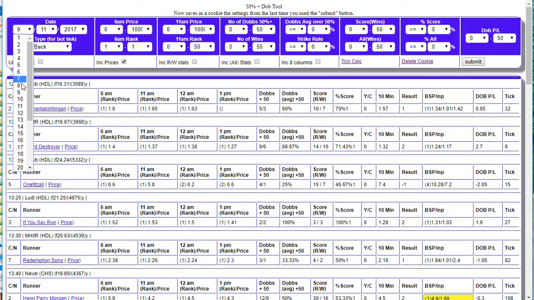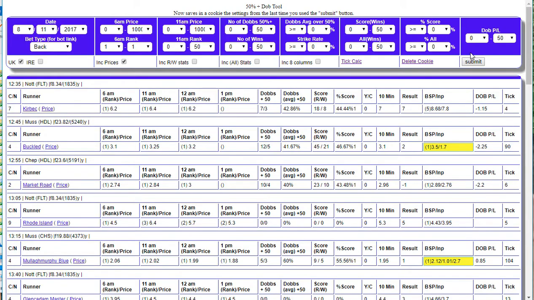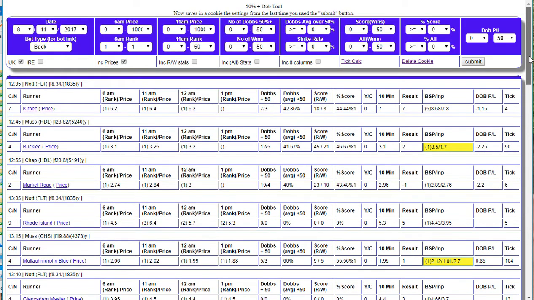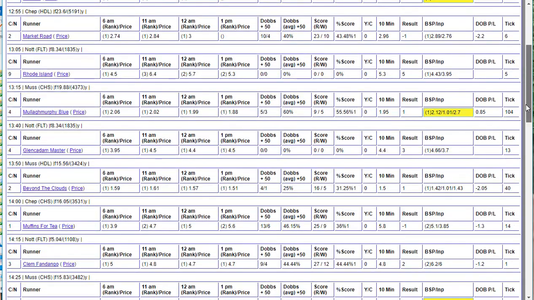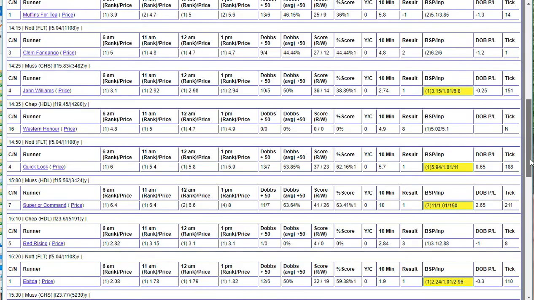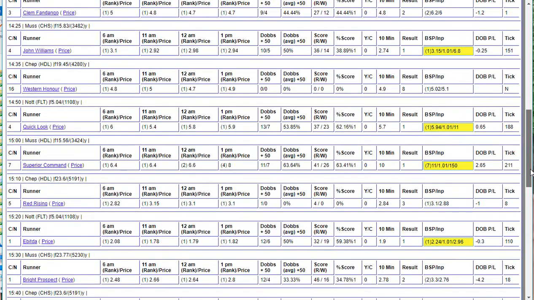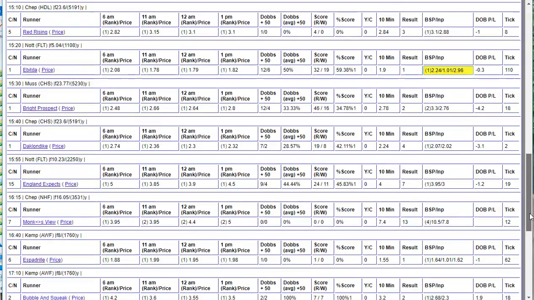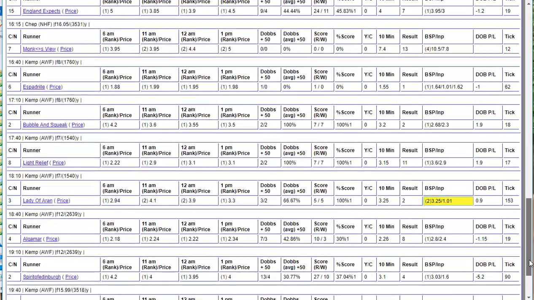But this is without making any more assumptions about the runners. It's purely just using a couple of ideas to get the Dobs. But you can see, if you want to use it just for tick values, then this is again a perfect way of looking at it. And going down, you can see lots of these get good tick values. And I kind of get this feeling, looking at results and everything, that 2 to 4 is probably a good place to start, and then go from there.